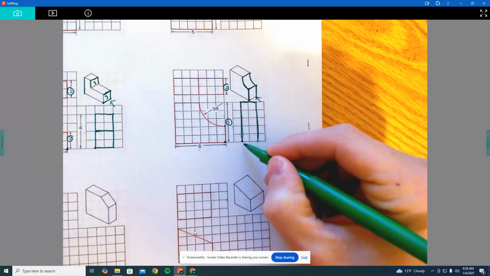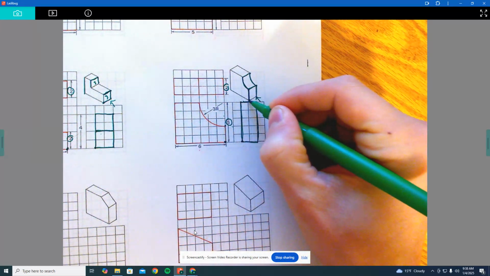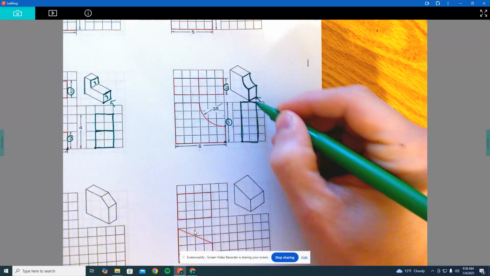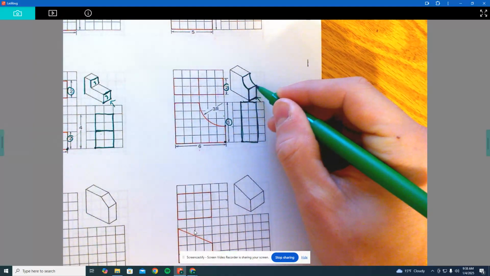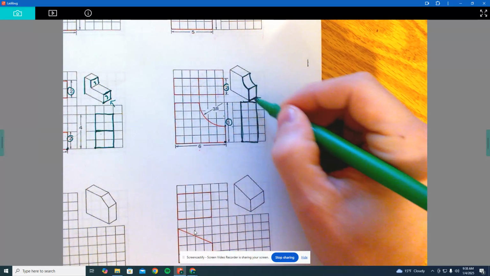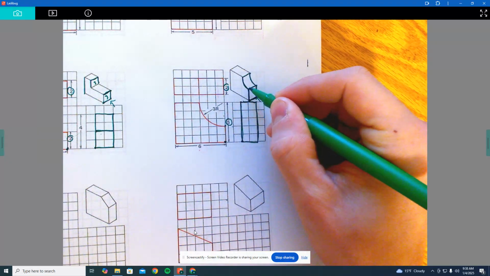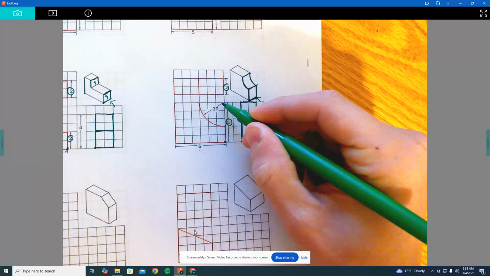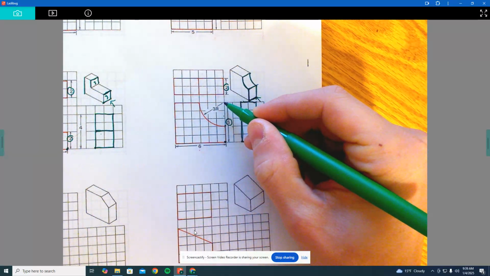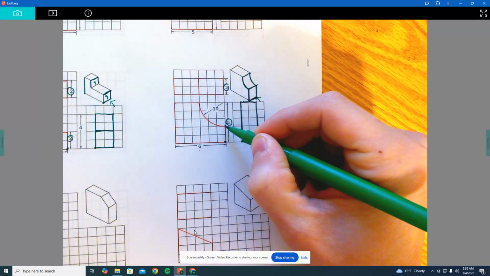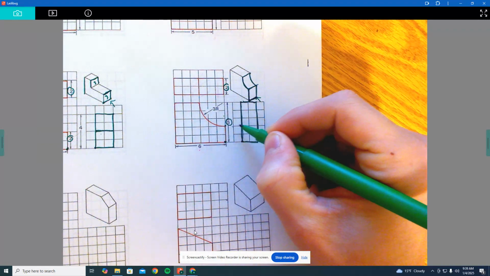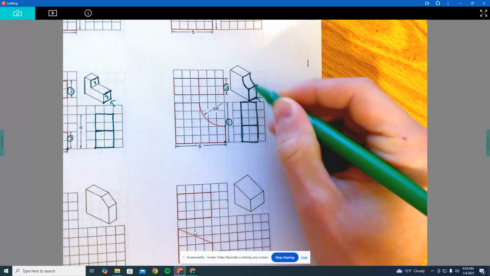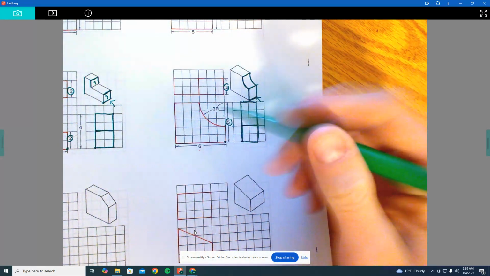And then we need to connect the bottoms. That's this bottom line right here. And yes, I've already marked this one. We still need to put this line in though. So then we need to put the bottom of that curve, because we have the top of the curve, which is this one, the bottom down here, and then we need the bottom of the curve right there. So we have 1, 2 boxes up, or if you wanted to count down 3 radius, which is 3 boxes down, 1, 2, 3, or take that dot and bring that one straight across to this point. Just draw that one in. Again, utilizing this is kind of your best friend at being able to visualize this.